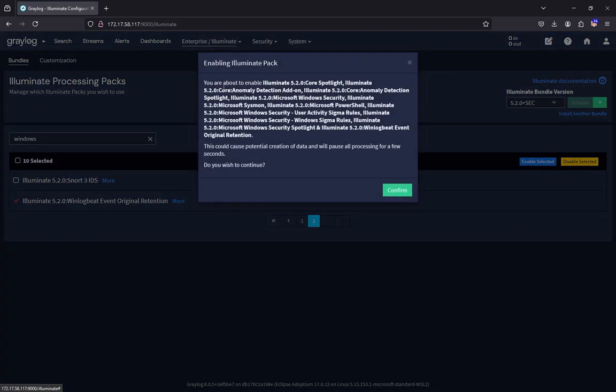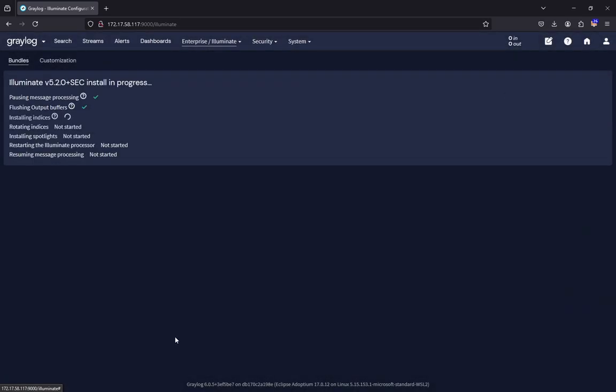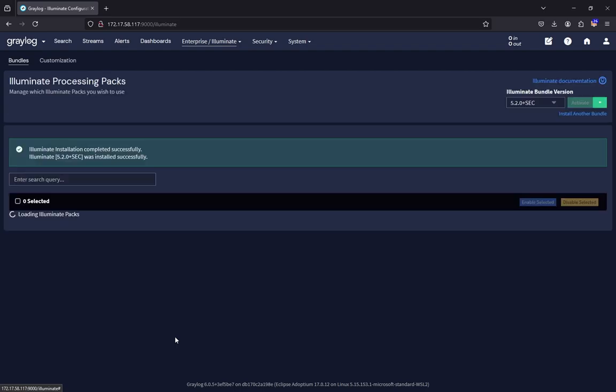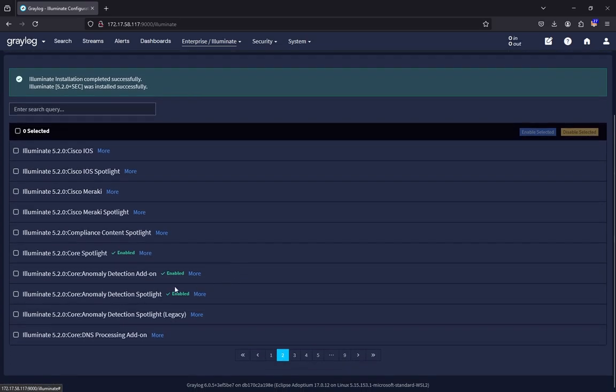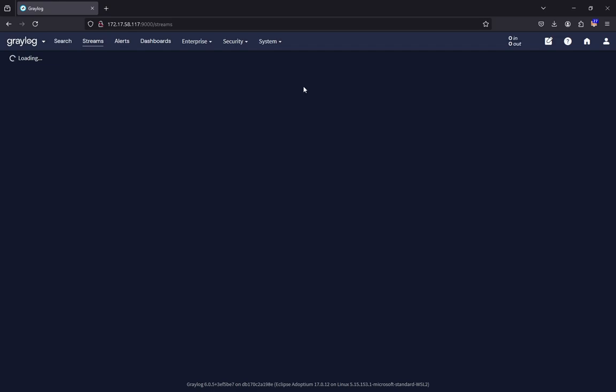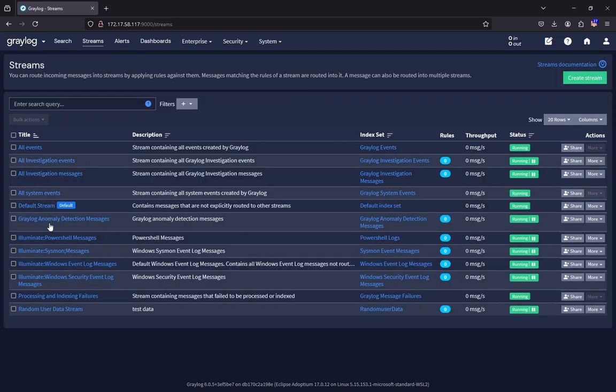Once you confirm, it will show you all the packs you've enabled, and you hit confirm, and it will now install. It will parse and pause the processing. So you will want to note that the logs will momentarily pause. And once it's installed, go back to the main menu. You'll notice when you scroll down, the green option for enabled. You'll note these are enabled. When you want to change those settings, you can go back and uninstall them, and you'll notice there's additional streams and things that are converted into the custom packs showing you the streams, and now you have Illuminate.